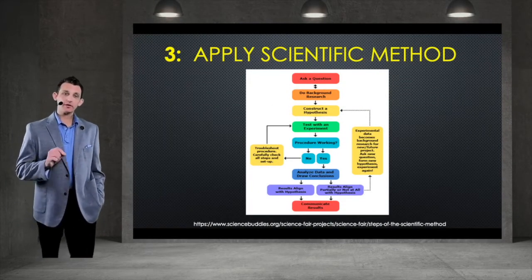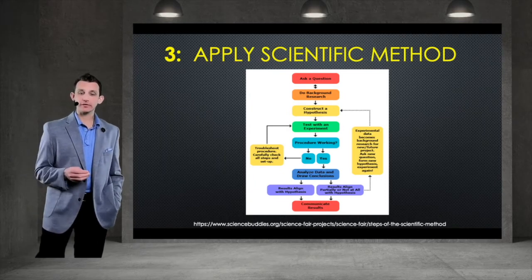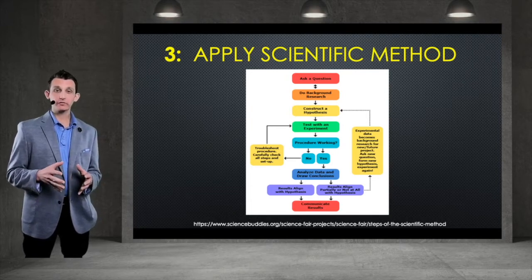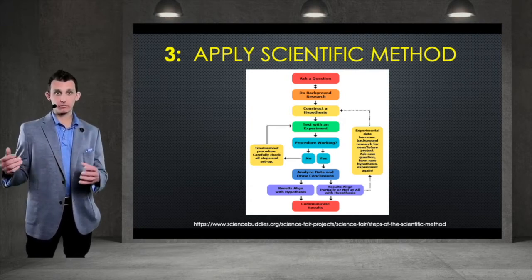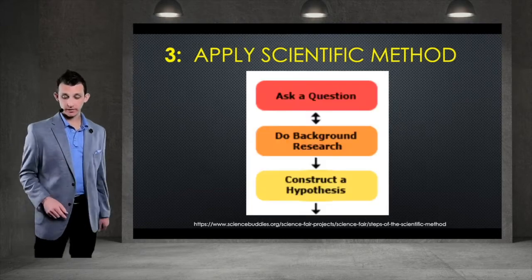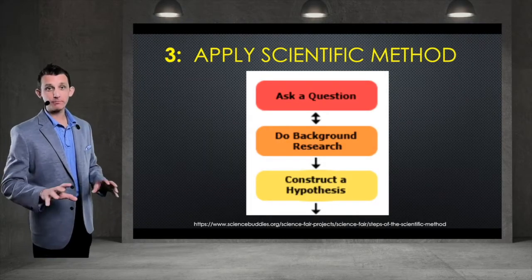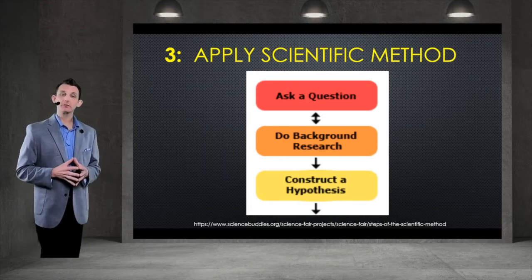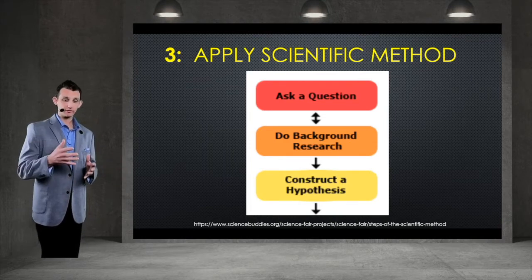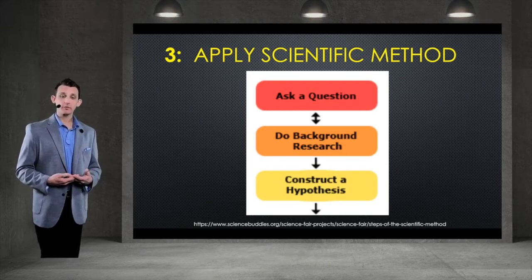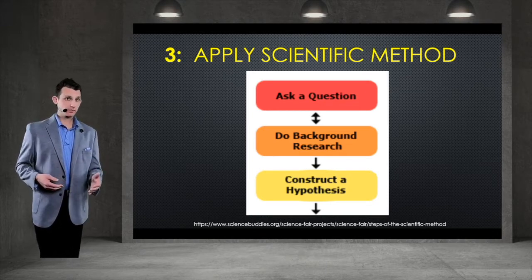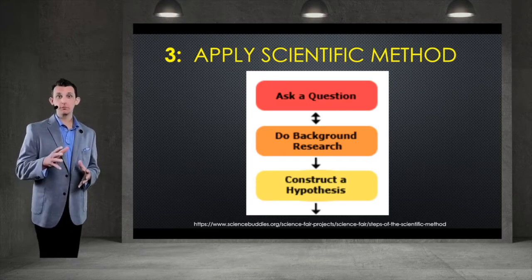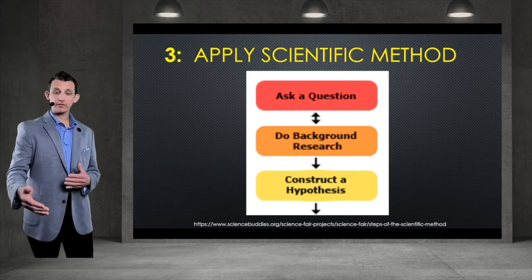Okay, now we're going to get into some more concrete stuff here. So the third step to dropping P1s like a pro is to apply a scientific approach. Use the scientific method. It's super valuable, and it's amazing how applicable it really is. Starting at the top, we ask a question. In our case, most of the time, the question is going to be, how does this system work? Or where can I find a P1? You pick the question. And then you do some background research.